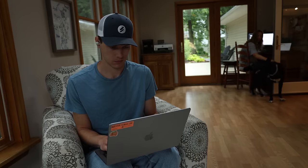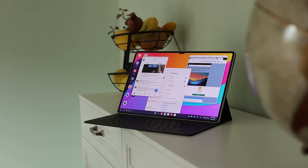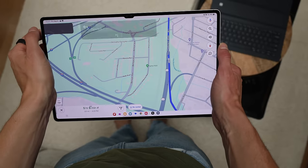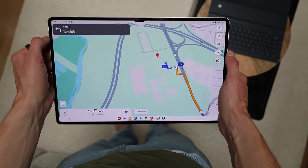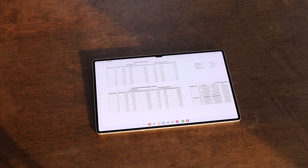Those heavy lifting apps are meant to be run on a big machine and are just not even available on tablets. Moving into other corners of my life where I was using this — one of them is on the go. Laptops are great because they're mobile, but this has even more mobility. For one, this has GPS, so if you're driving somewhere, you could actually navigate with Google Maps. This also has pretty solid battery life, and naturally tablets don't have fans, so while that may throttle performance a little bit, at least you won't be on a video call and have your device suddenly get really loud.